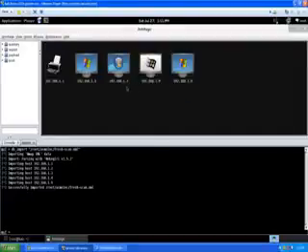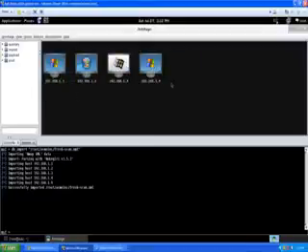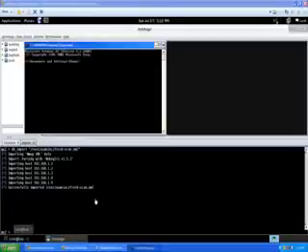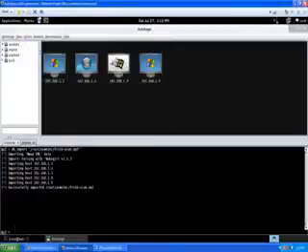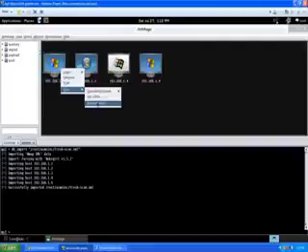Alright, so let's pick apart some of the information that's imported here. So obviously I did a range scan or a CIDR scan in Nmap as we did in the last video. So .1.1 I know is the router. So in order to make things a little bit simpler to understand, I'm going to go ahead and right click on this one and just go to host and remove host, because I don't want to waste time scanning things that I don't want to scan. So once that happens here, now again, like I said, Armitage is a little bit slow. Okay, so 1.3 I believe is my machine here, and let's just double check that. Yeah, 1.3 is this machine here, and I have no interest in scanning my host machine that I'm doing these videos off of, so I'm just going to go ahead and remove this one here as well.